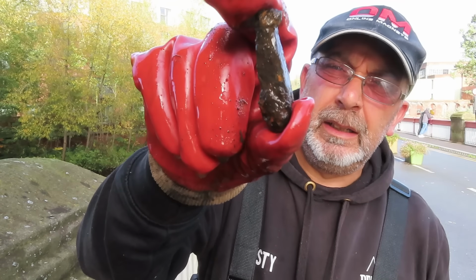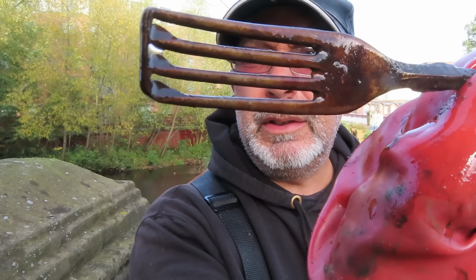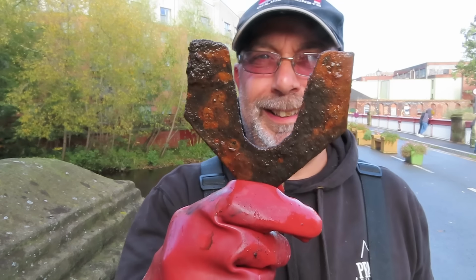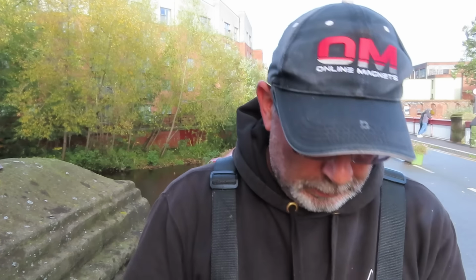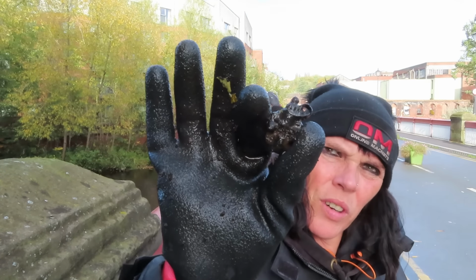Right, so on that pull, I think it's a little handle or something, not sure. Then I've had, if I can hold it, a fork, but it's only just come off the blank lock, not quite finished. Typical Sheffield steel fork. I've had a horseshoe for a wonky horse. No, it's just a blank. And I've had this. I'm not sure. Ooh. I think this is just a roller, like a caster. I've got that unusual piece there. One for Glenn to check out.